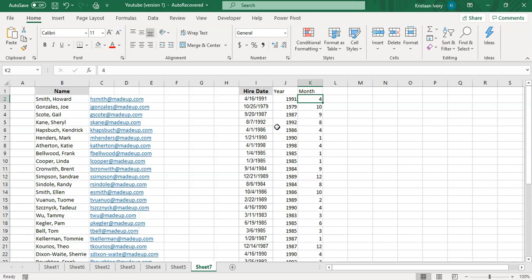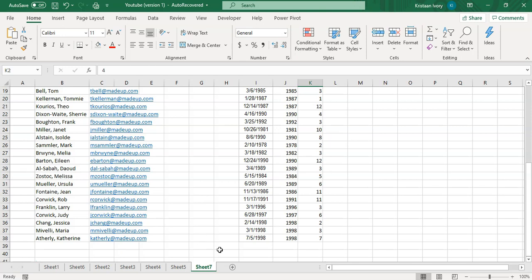Remember, Control E is how we're getting the flash fill for everything. And remember, if it's not right on the first time, try to type in again on the second row under. So give Excel a couple examples, and then it can find the pattern that you're kind of using for your formulas, and it will flash fill down for you. And if we scroll down, you can see it went all the way to the bottom. So that's flash fill.